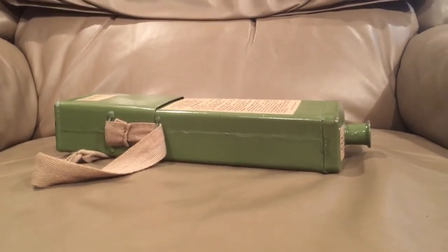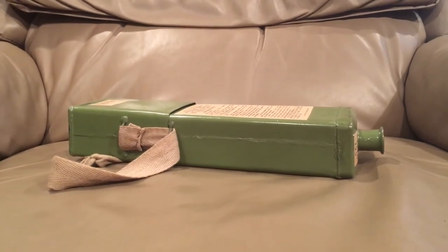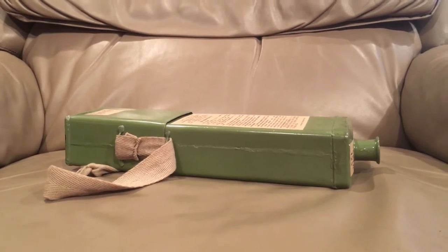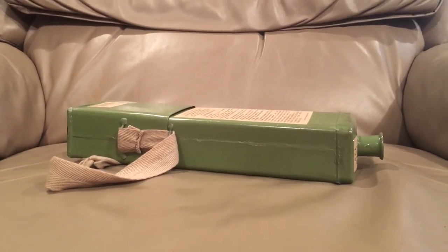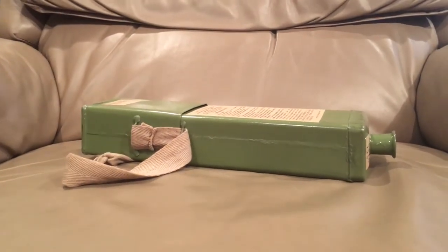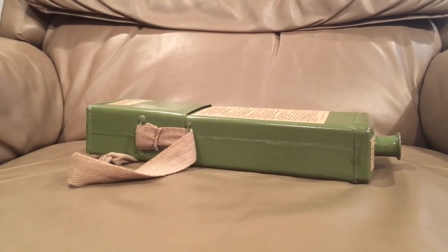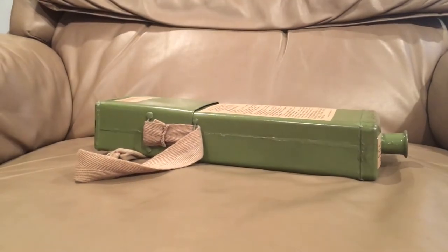Now, how the Russians developed this gas mask — and it's going to sound really stereotypical — this gas mask was developed based off of the filters used to distill vodka. So what a lot of distillers at the time used to filter vodka was charcoal. This gas mask was leaps and bounds ahead of a lot of other gas masks because it just used a ton of active charcoal. And if you know anything about active charcoal, it's like if you ingest poison, a lot of times if you go to the hospital they will make you eat active charcoal because it neutralizes a lot of the poison. And the same goes with chemicals in the air — as you breathe air through this filter, the active charcoal would pull all the toxins out of the air.